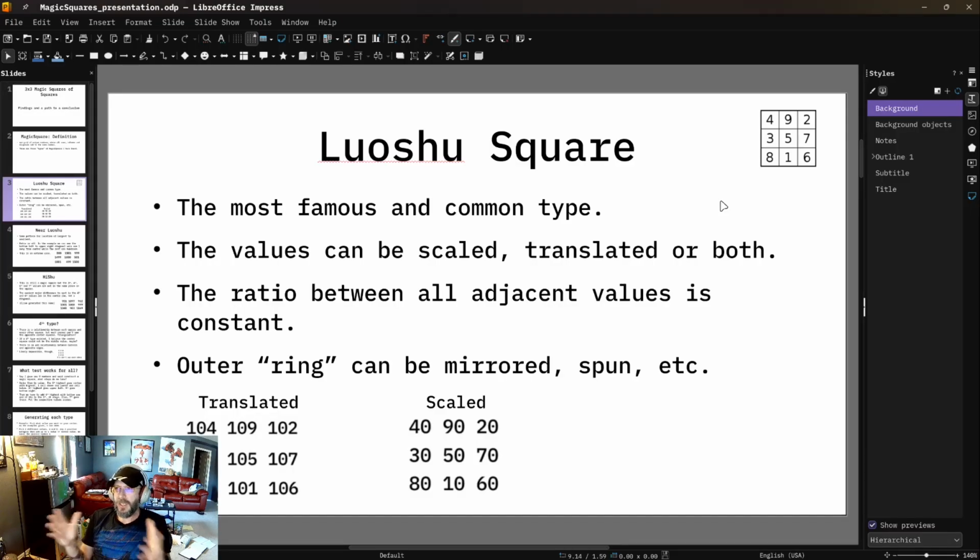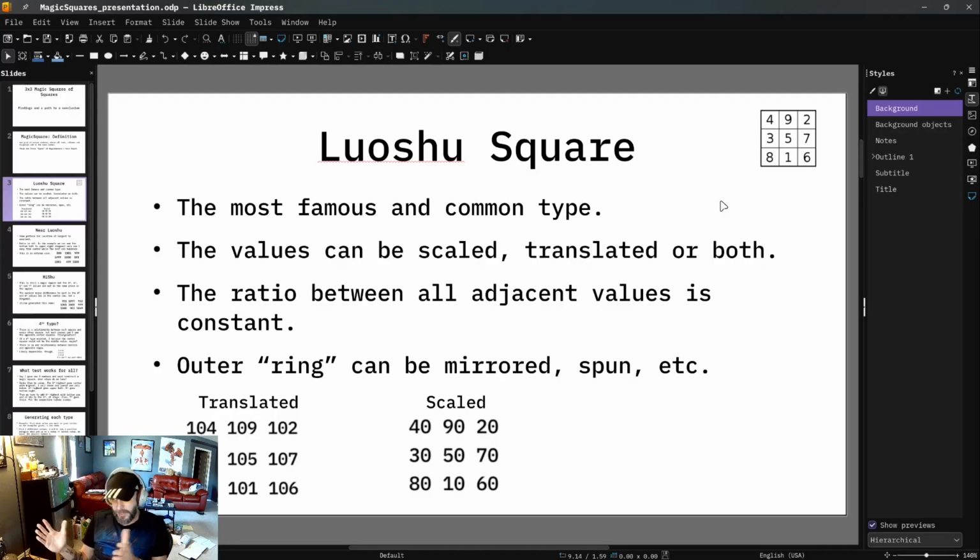But if we were to scale the Loshu, if we think about it for a moment, if we multiply every number by 10, and in the upper left going down 4, 3, 8, we would instead have 40, 30, 80, and that would add up to 150, right? So we've scaled it up where they still add up to 15 plus a zero on the end. So interesting. But this difference between the lowest value and the next lowest value is now 10 rather than 1, right? So that's how the scaling works.